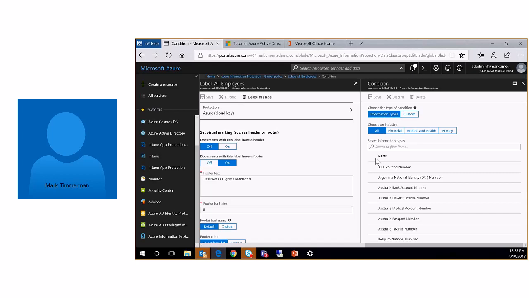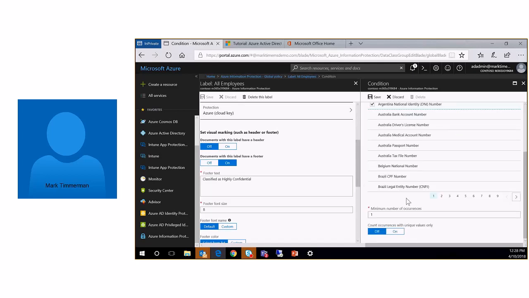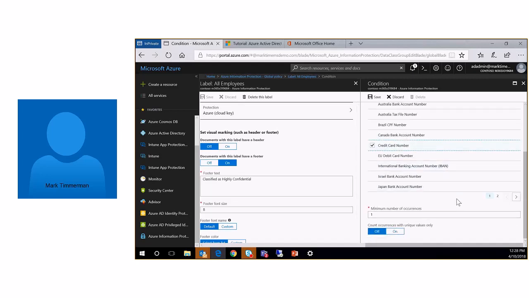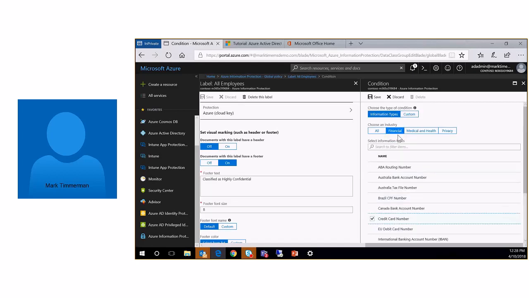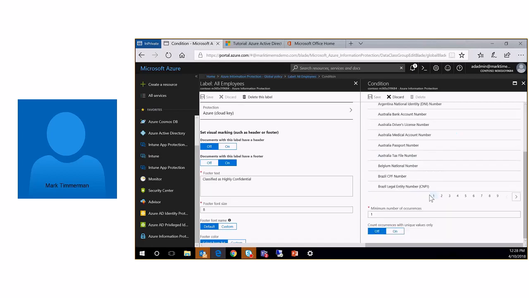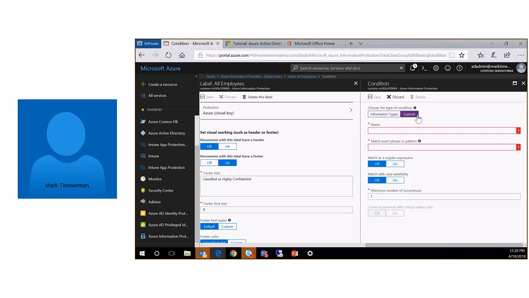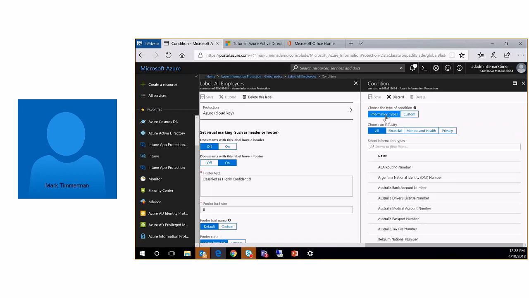But this is if somebody's working on a Word document and I have them classified for information protection, this can automatically apply a set of permissions. So if they're working on bank routing number, anything I would choose to leverage that I want to flag for. So we do have pre-canned ones. A lot of these are going to center or have evolved out of GDPR for it being able to have that type of classification. We also do have custom. So if you have certain project keywords, things you're developing that you might want to match phrases or patterns, you can certainly set those up also.